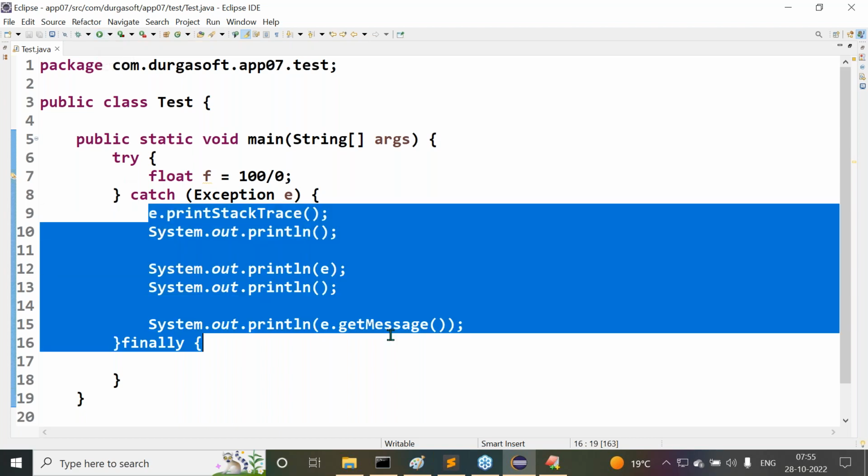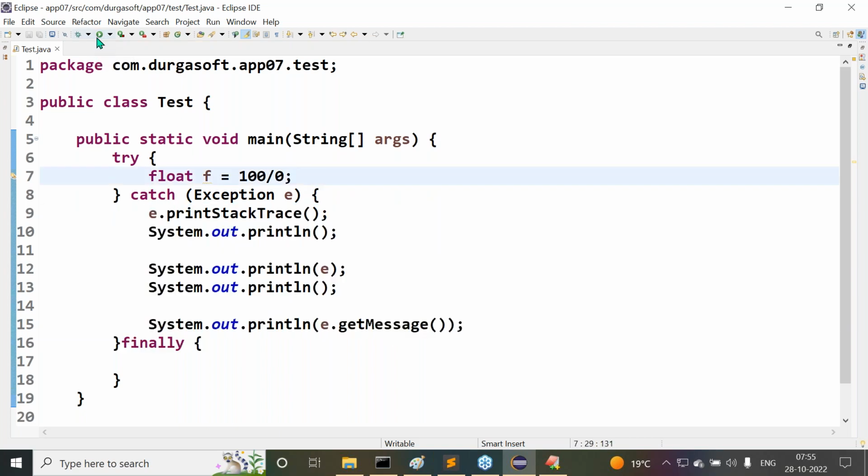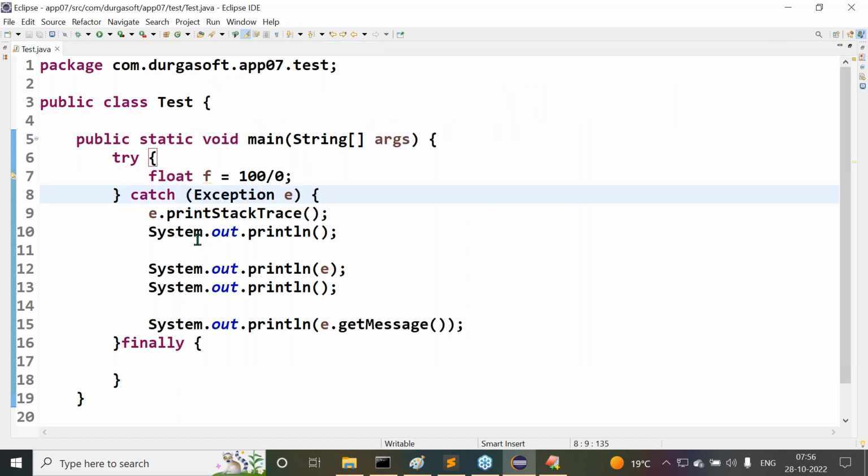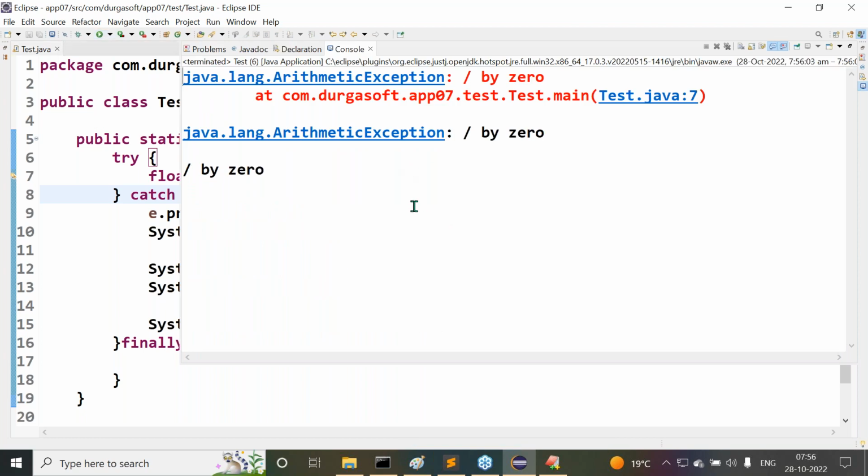Observe carefully. Three exception messages we are getting. First one is the printStackTrace method. Now observe carefully, this is the name of the exception, the description of the exception, and this is the location of the exception.